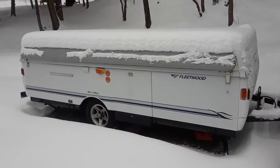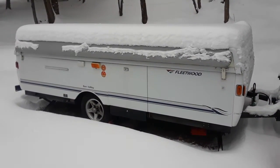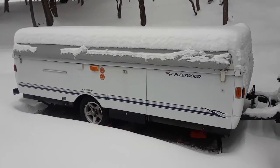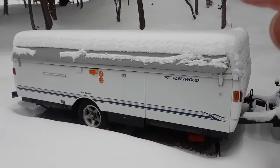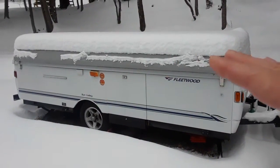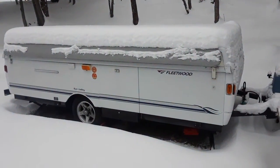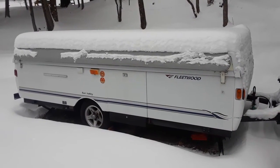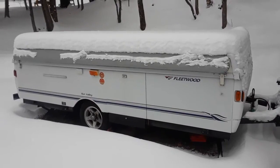Hey guys, in this video I'm going to be showing you how to maintain your pop-up camper during the winter. So the first thing you're going to want to do is take the snow off the top here. Make sure it doesn't pile up, 4 or 5 feet. It puts a lot of weight on your roof, might damage the inside, and puts a lot of weight on your axle and the framing. So it's good to keep this cleared off as best as you can. We're just going to be using a plastic shovel, so as not to damage the rubber roof. So let's get to that first.